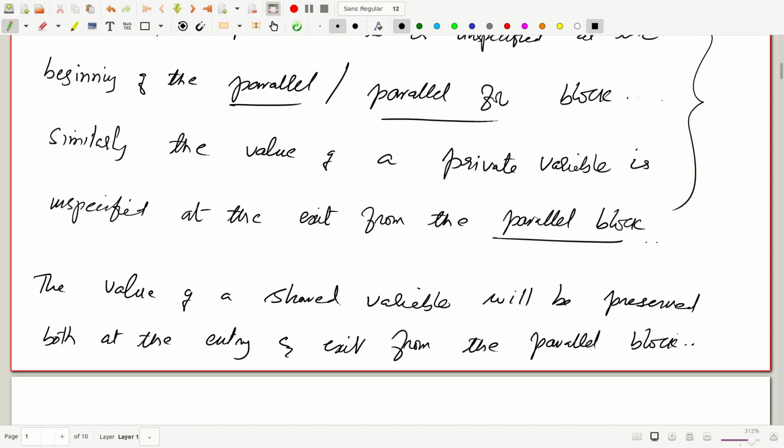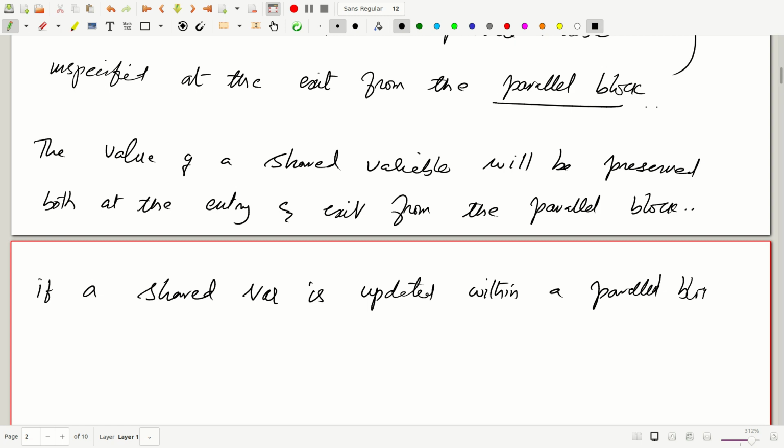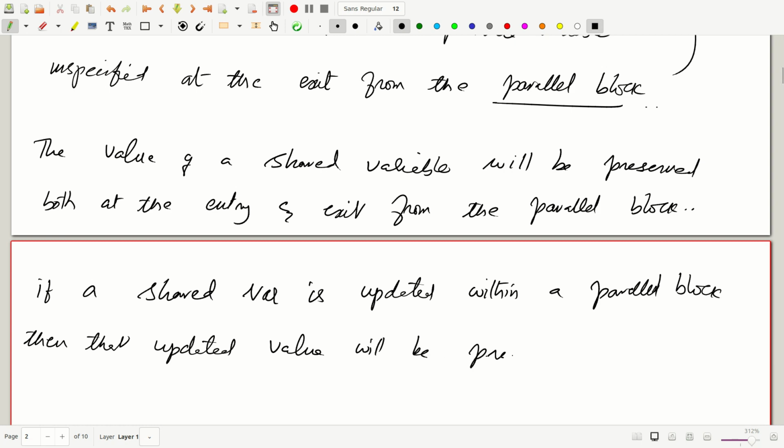Now again, if a shared variable is updated within a parallel block, then that updated value will be preserved at the exit from the parallel block.